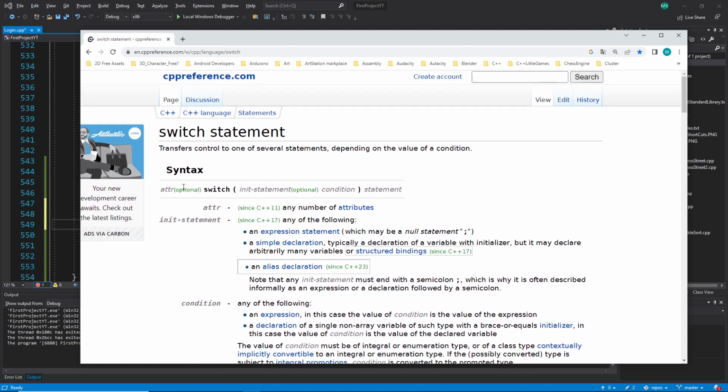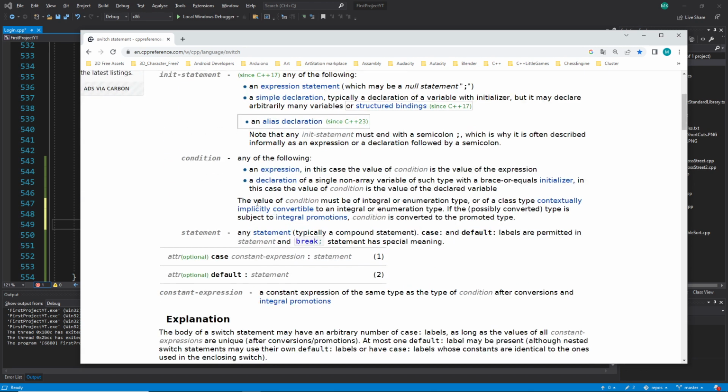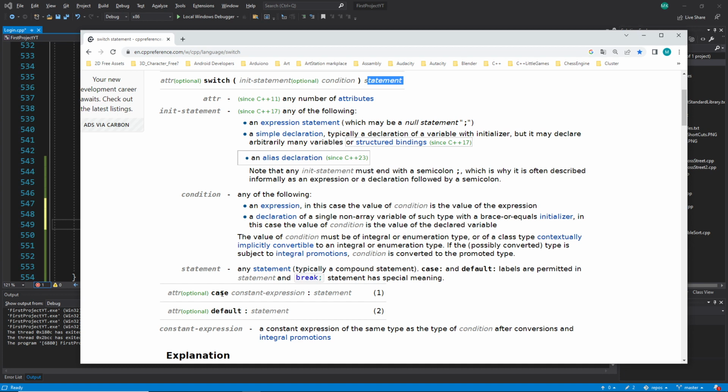It's simple. You can see here is the statement, with the optional part before. Here's the switch. Here is the condition, which we use with an optional initial statement, and here is the statement again.